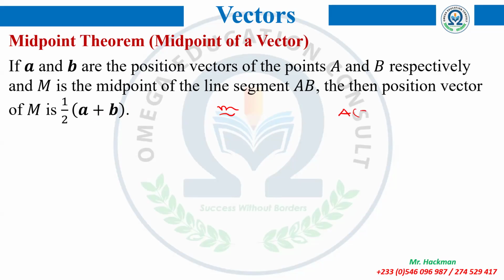If you are dealing with a point (2, 3), and that's point A, and point B to be, let me do (4, 9). And I ask you to find the midpoint of the line joining AB, what will you do? Wouldn't you do half of what? The sum of the x coordinates over 2, then the sum of the y coordinates over 2. Is that not what you do?